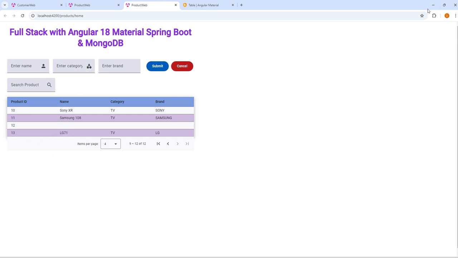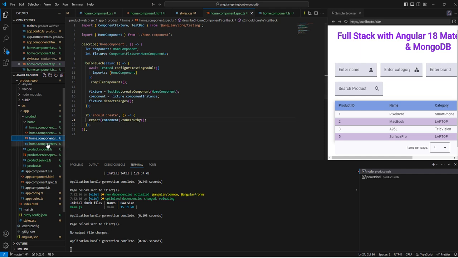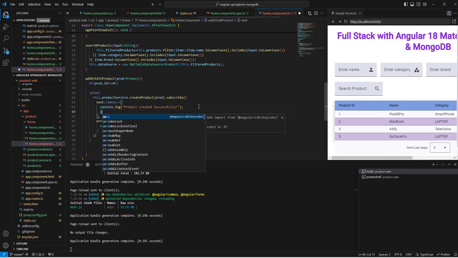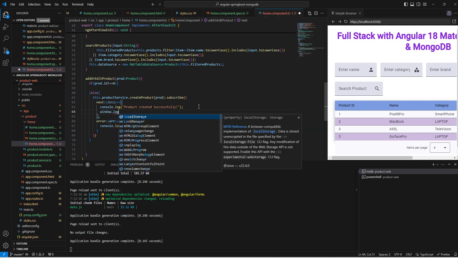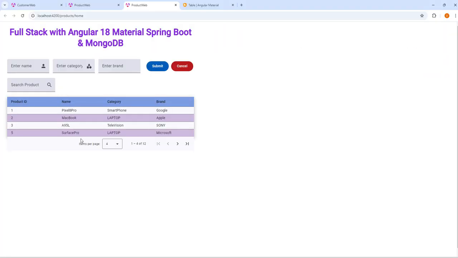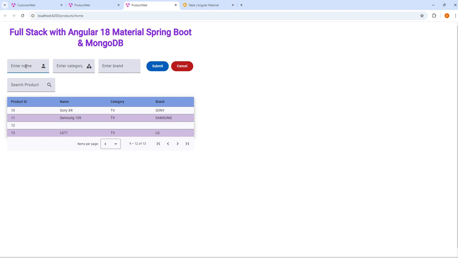Post that we refresh our page. So if we don't want to refresh the page after addition, what we can do is add one line here, like window dot location dot reload. We can call this, so that we do not need to refresh our page once we enter anything. Now, sorry, it has added one more empty record because we have submitted.